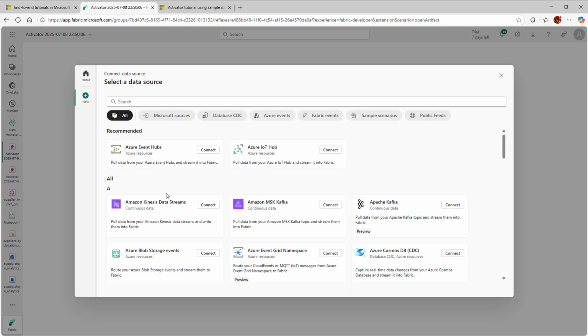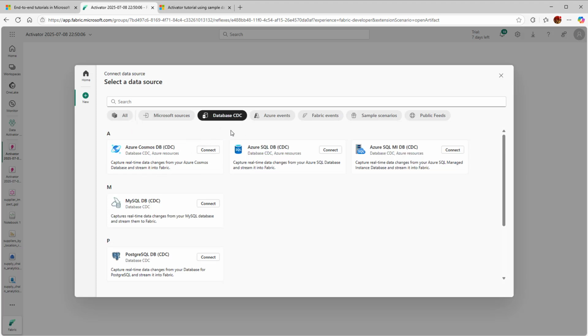If I click on view all sources, especially any CDC, like Cosmos DB, SQL DB, Azure SQL managed instance, MySQL, PostgreSQL, any CDC it can use as a source. CDC means change data capture.